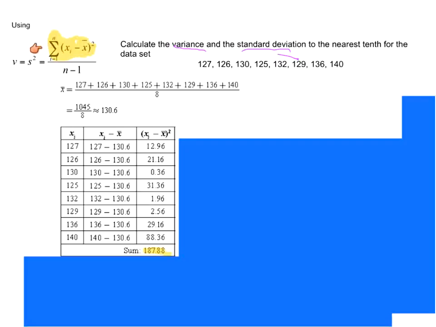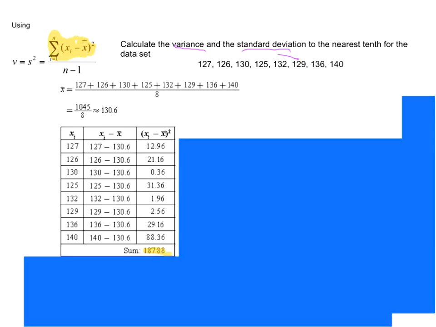That's what we were using our chart for. So when you see this crazy thing that says take the sum of each term individually minus the mean and square it, that's what we did in this chart. We took each individual term, found the difference between the term and the mean and squared it, then we found the sum down here. So this portion belongs right up there where it was highlighted.